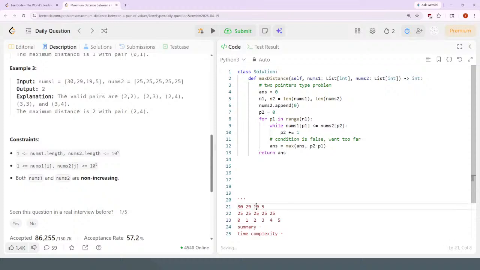So p1 is at 2, and the value is 19. It'll move until p2 is at index 5. 5 minus 2 is 3, but the distance should be just 2. Okay, I just got the difference wrong.